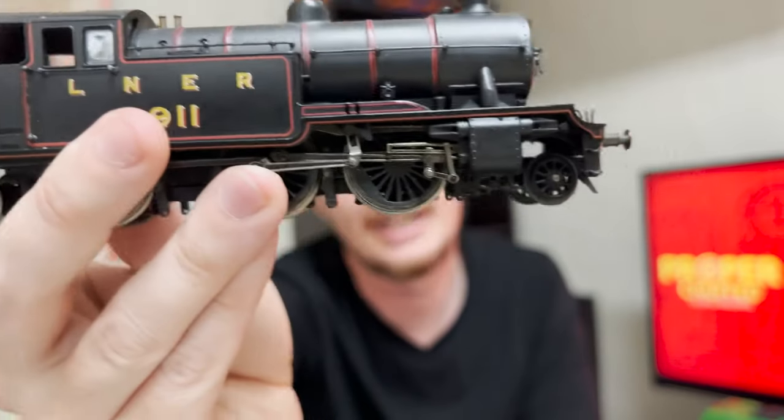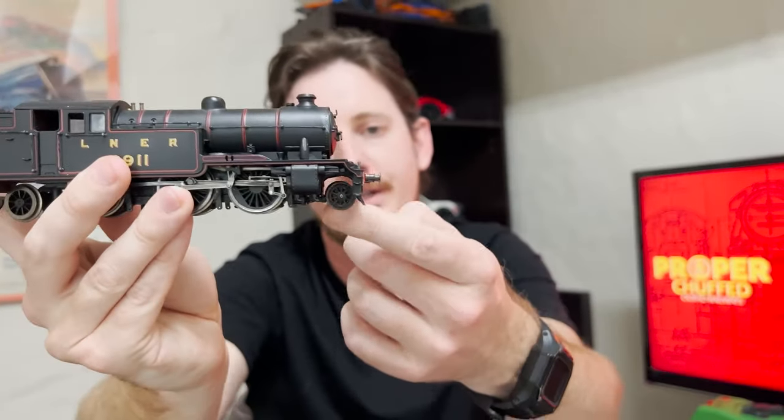Obviously, the sort of glaring issue is the front bogey and the wheel. You might have noticed in the videos that it doesn't quite make contact with the rail at certain points. That's not a problem for me right now. Aesthetically, she looks correct. However, I will endeavor to try and find the correct size front bogey for her to get her running as accurately as possible. But I mean, that's that. I'm really happy with how that went.